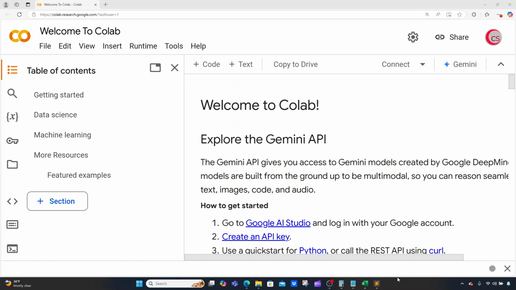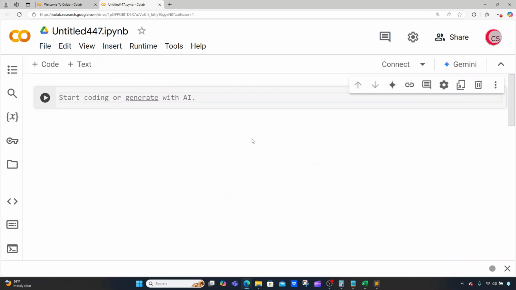Now, I'm currently on Google's website called colab.research.google.com because it makes it easy to get started programming in Python. If you're going to program along with me, go to this website, log in using your Google account, click on File and then New Notebook in Drive. This will open up a new tab and eventually a new cell, and this is where we're going to write our code.